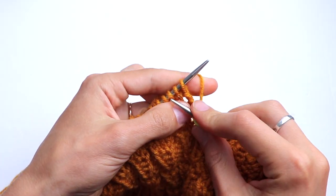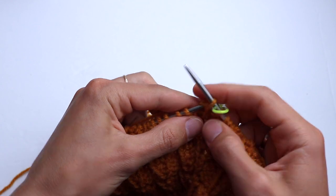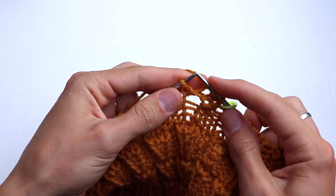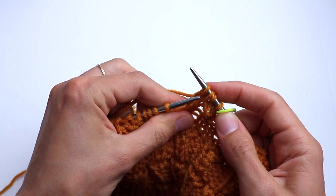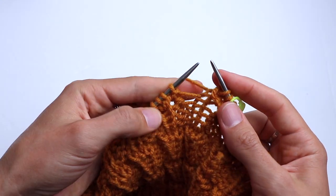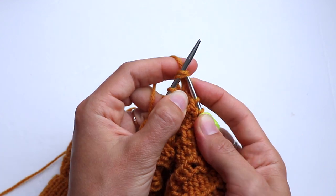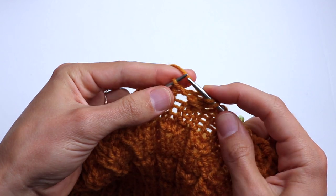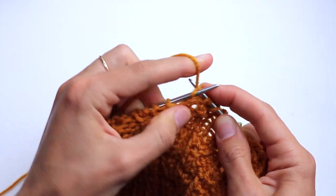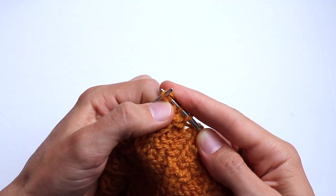Round number 3, we are going to decrease 2 stitches in each section. So knit 2 together, knit 1, and here slip, knit, pass over. Again, knit 2 together, knit 1, slip, knit, pass over.